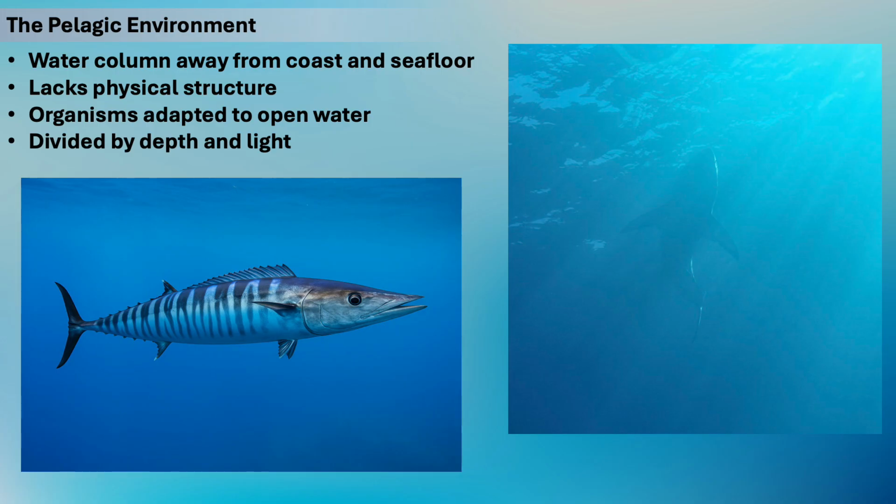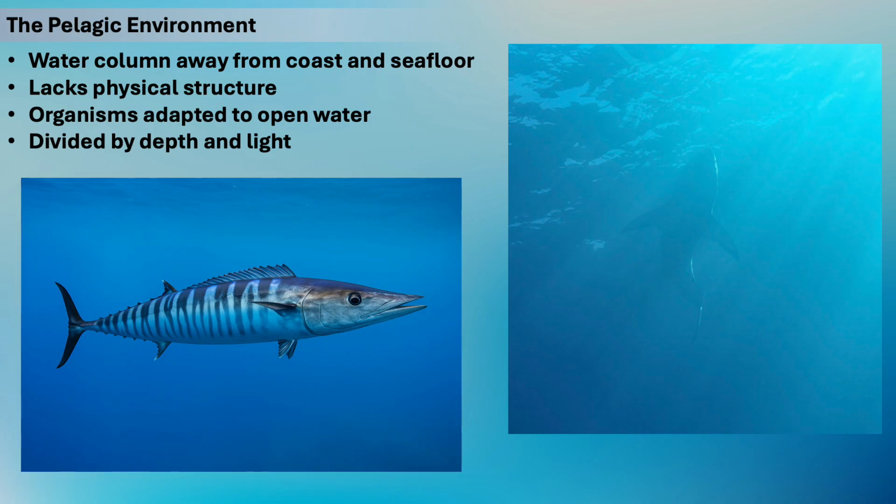Next is locomotion, which is strongly constrained by density and viscosity of water. Fast pelagic predators like tuna or wahoo, like you see in this picture, have streamlined fusiform bodies that minimize drag and allow for efficient, sustained swimming. Their body design is optimized for continuous movement through open water where prey is patchy and often mobile.